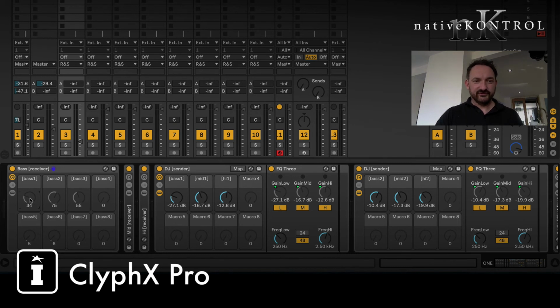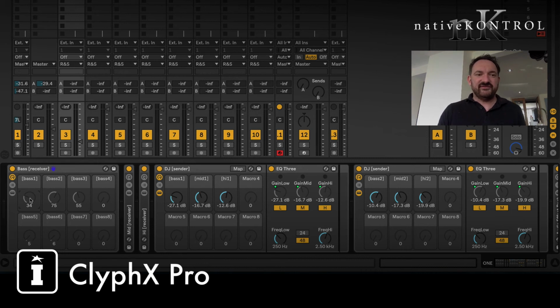Now give this a thought for a second. One of the downsides of trying to DJ with a Push potentially is you have to focus on a track, on a rack, to affect the signal effectively. So most of us as DJs would be used to having a channel strip and being able to quickly move between tracks.